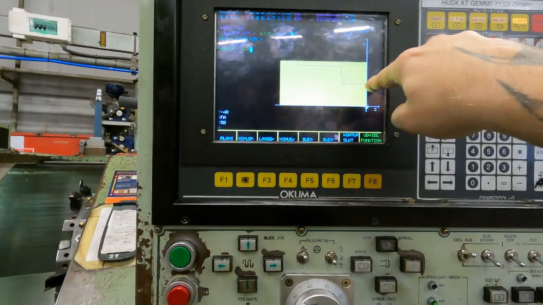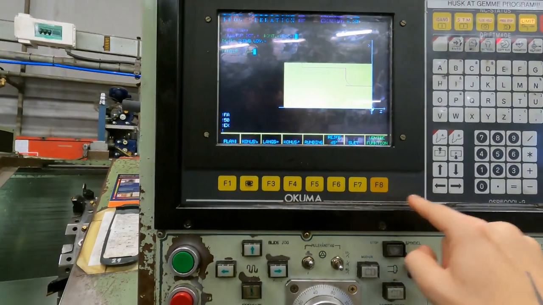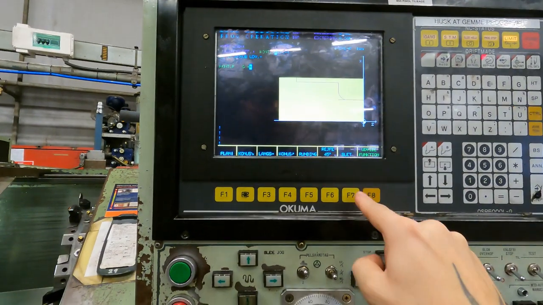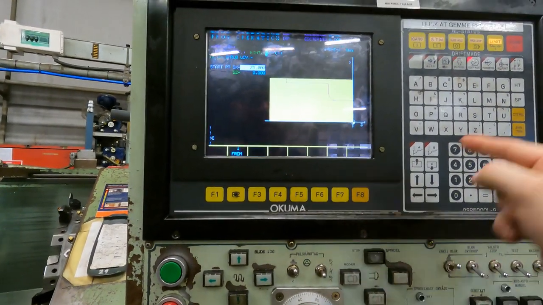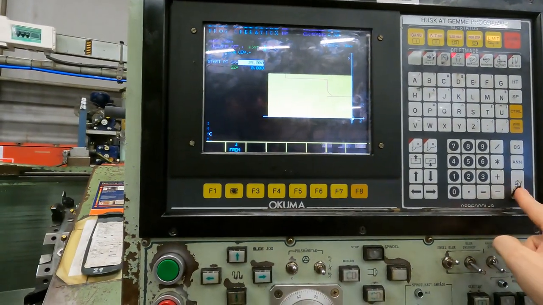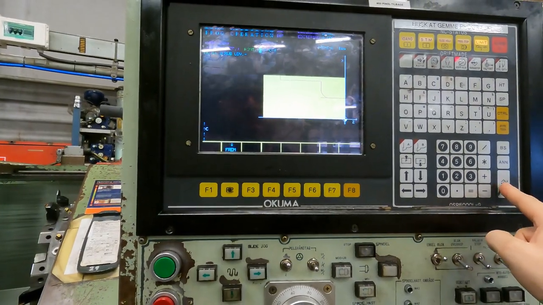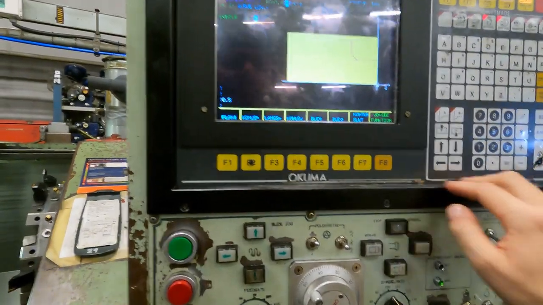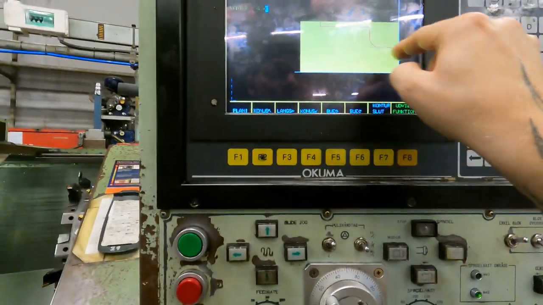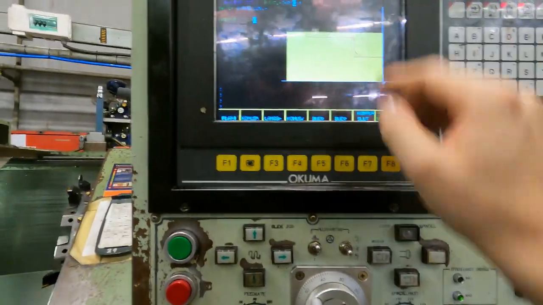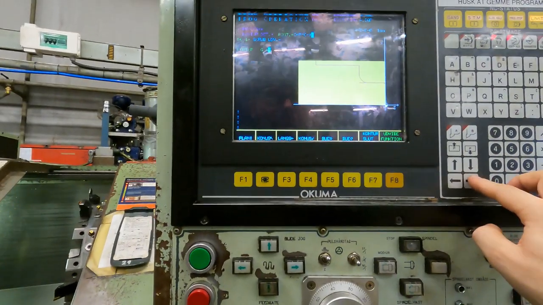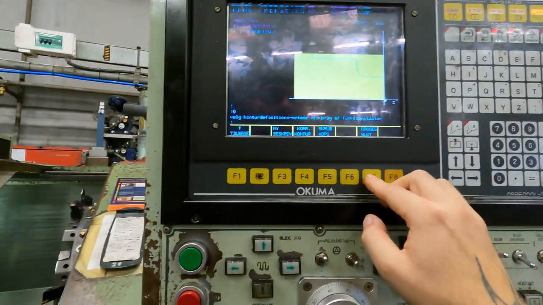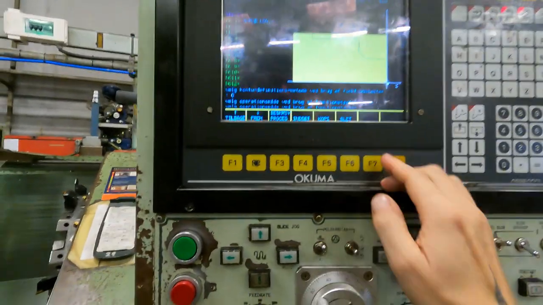If we want a chamfer at the start, we can always go back here to the beginning and say chamfer. This is the point where we started. And we want a 0.5. And it should be there. Don't mind the weird, this will be fine. And go to the end now and press contour end. Now we have the contour for roughing.